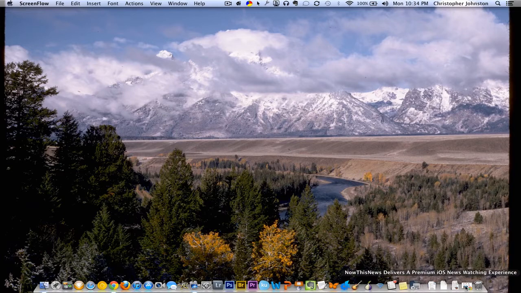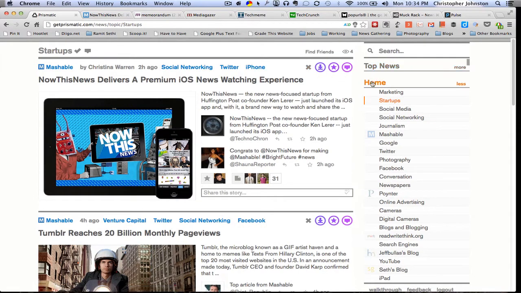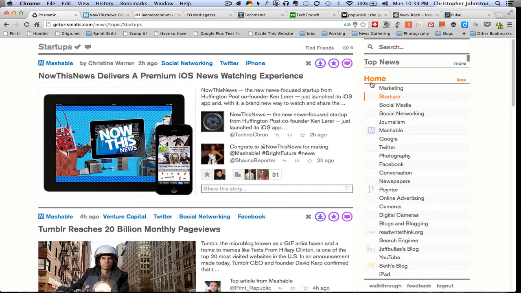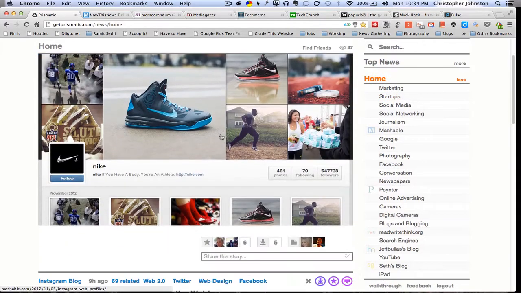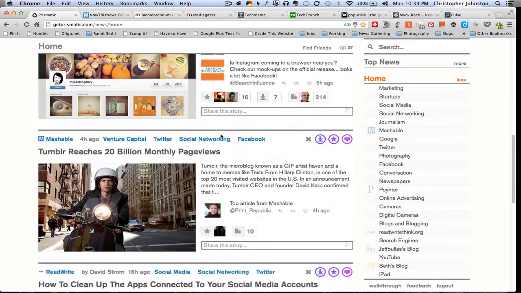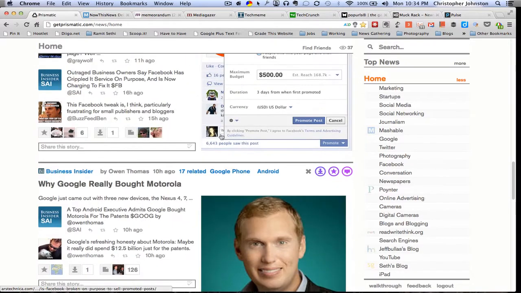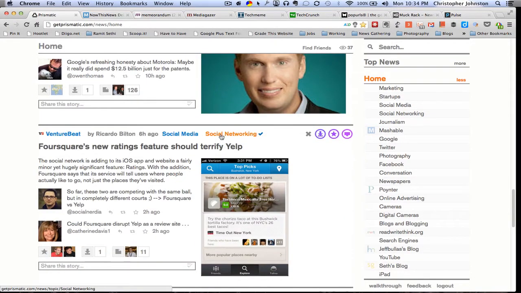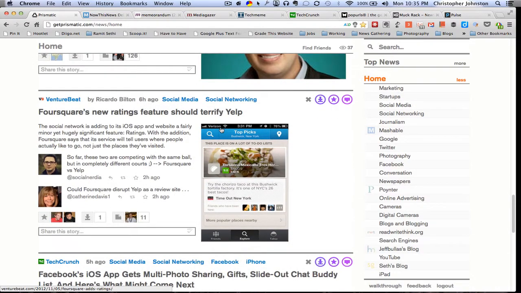But let's take a look at some of the tools that I use to find news. There's this site here called Prismatic, and I'm friends with the wife of the guy that created this. She's the one that told me about it, and it's pretty cool.